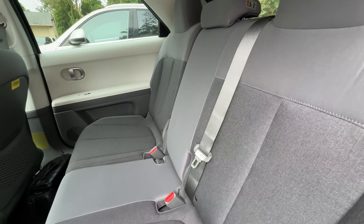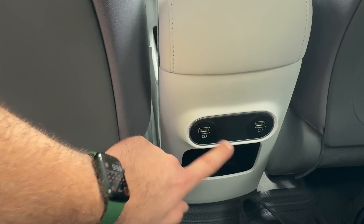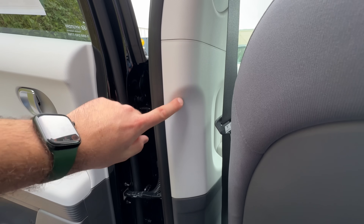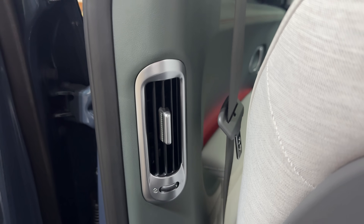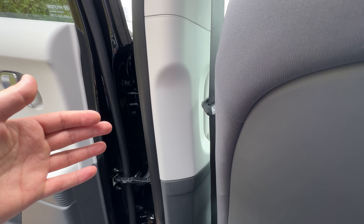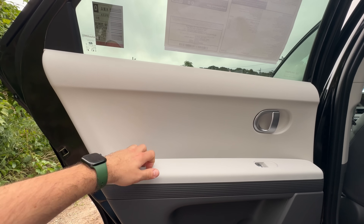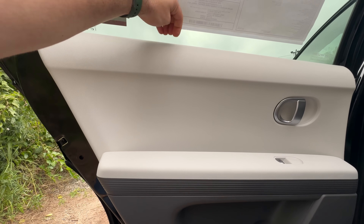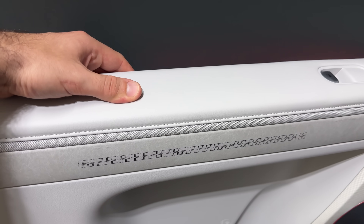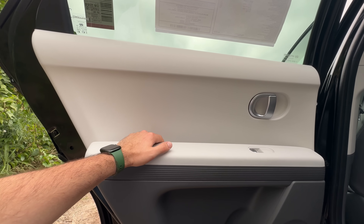The removal of the seat back pocket and the armrest is taking place on the SE trim as well, so it starts there and moves up to the SEL trim. Still using USB-A for 2024 — they have not moved on to USB-C yet. You'll also notice here on the B-pillar there are no longer any air vents for rear seat passengers. I think that's a big miss because rear seat passengers deserve just as much comfort as front seat passengers. One of the other biggest changes for 2024 is all the door panels in the car are now hard plastic — not that soft, squishy material anymore. This is all just hard, scratchy plastic, so another big downgrade for the 2024 model year.